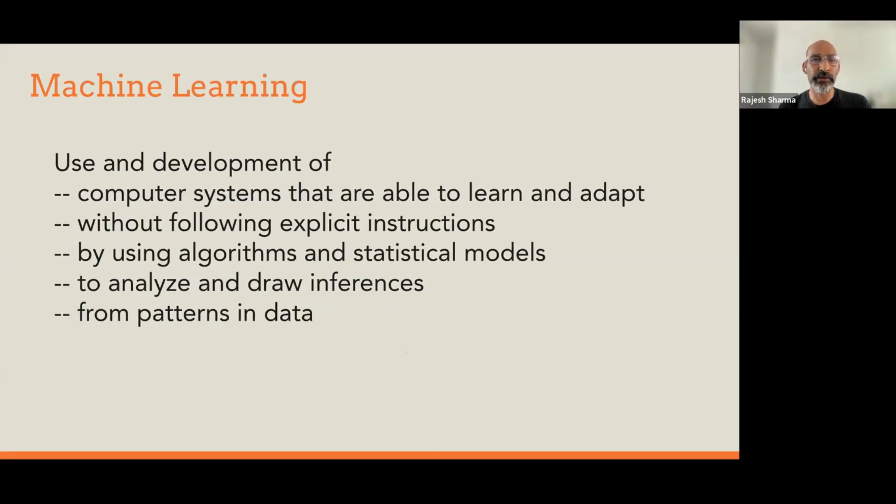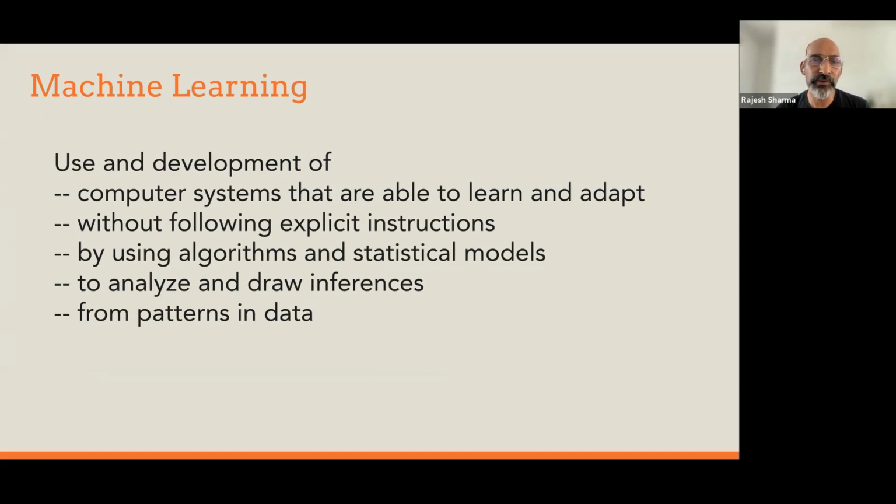All right, so what is machine learning? This is the first thing you want to ask: how do I use it? What do I use it for? In general, this is a longer sentence that I broke up into different points. Each of those has meaning, and you want to make sure that you are solving the right kind of problem that we are able to solve with machine learning.